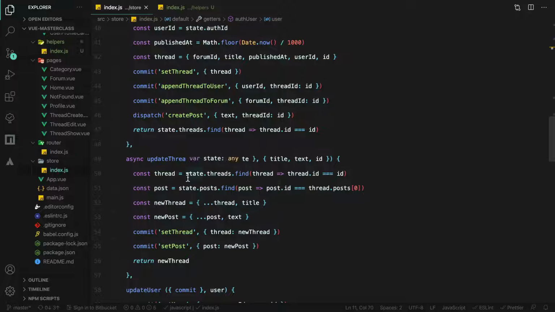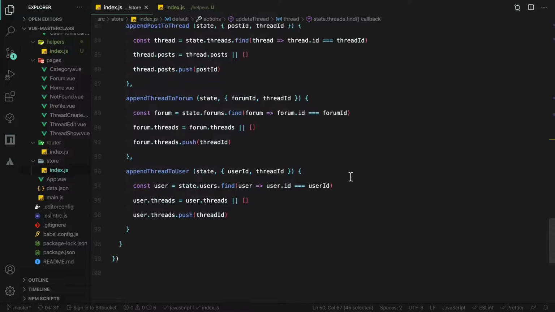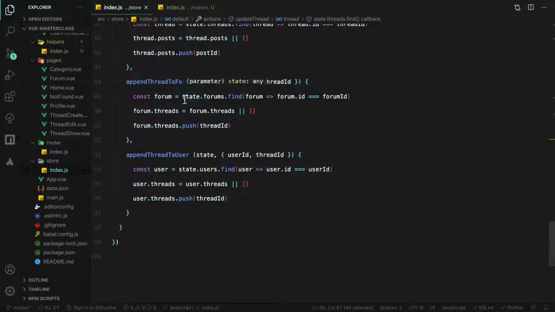Here, we are looking through the threads to find a thread with the ID that matches our ID parameter. Here, we are looking through the forums to find the forum that matches a certain ID.